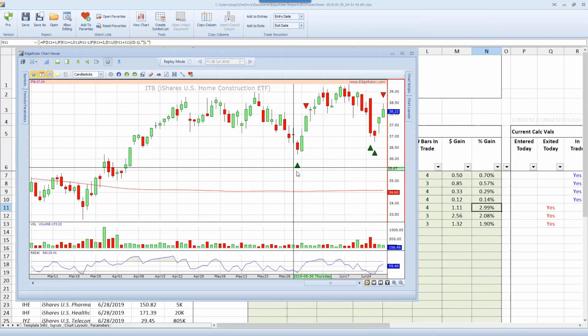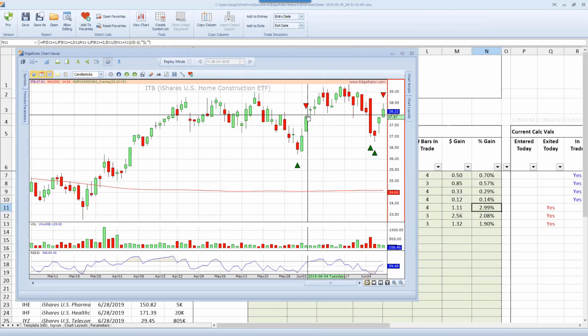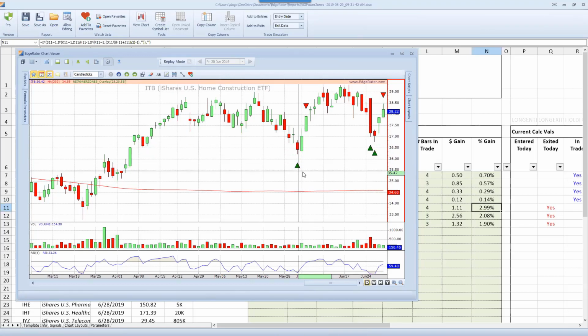This one only has 1 entry, so only the first entry was triggered. It never sold off to create a second entry below the second threshold level. It just came back profitable and hit an exit. So that's something to consider. At this point, you'll only be in 50% of a position, whereas here, you'll be in a full 100% of a position. So when you buy on the first entry, you have to be aware that there could be another entry coming, and so you're not going to be 100% invested in this one position here.